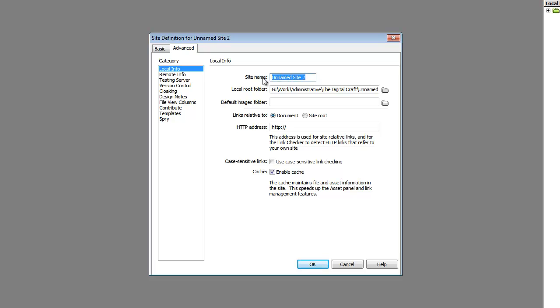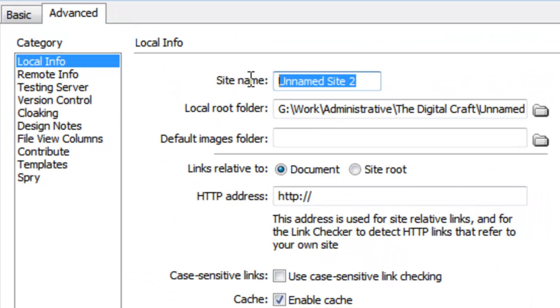The first thing we're going to do is name our website, and we're going to call this full site 001, which is the name of the tutorial. You can name this whatever you want. Generally, if I'm making an actual website for a client, I would make whatever the domain name is, .com, .net, whatever, as the site name.